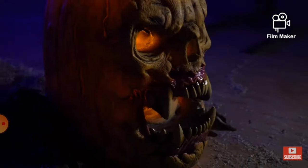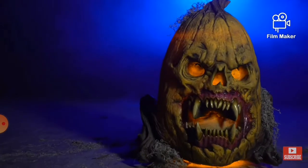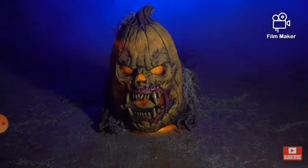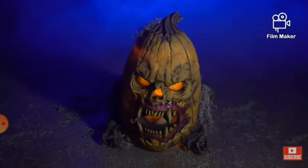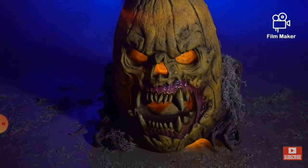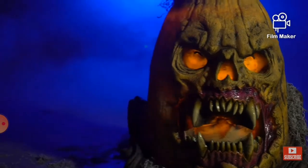Now, I think it could do without the movement, just to have this nice static prop, because I don't think the movement does a whole lot. So I definitely recommend buying the one without the movement, which is only $250. But if you like that movement, it's going to cost you $450, which, personally, I feel is a bit overpriced for this prop. Just in my opinion.